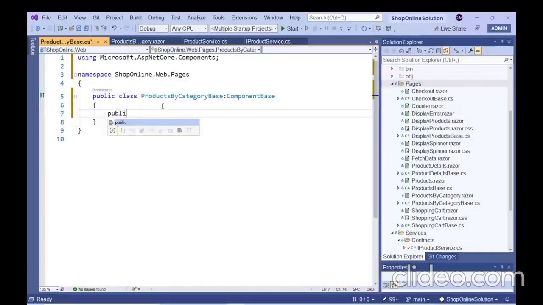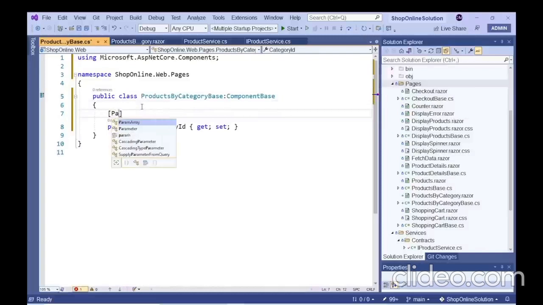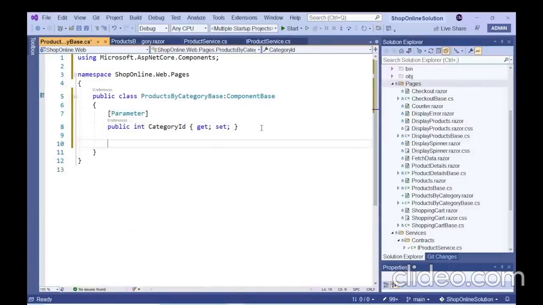Firstly, let's create a property that represents a parameter that will be passed into this Razor component. The value passed into this CategoryId parameter will be an appropriate category ID value. Note that we are able to declare that a property represents a parameter by decorating the relevant property with the Parameter attribute. Let's create the other necessary properties for our Razor component.